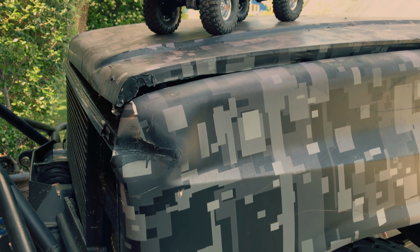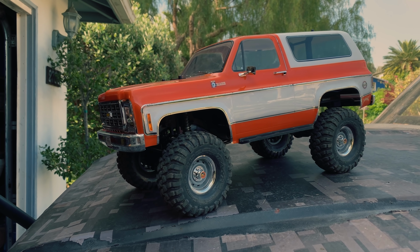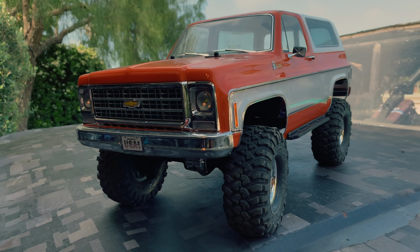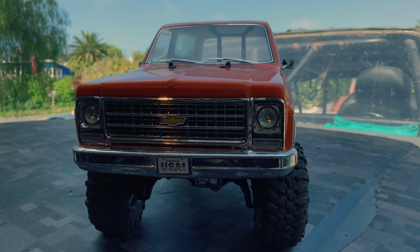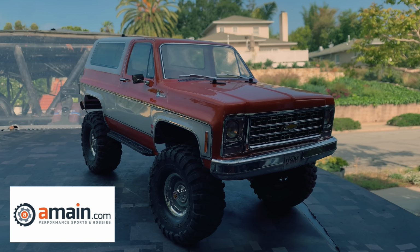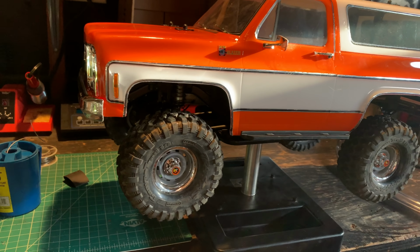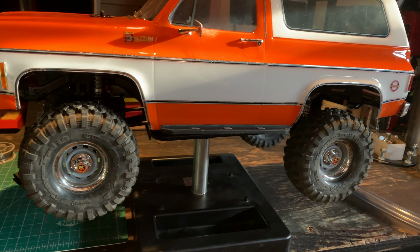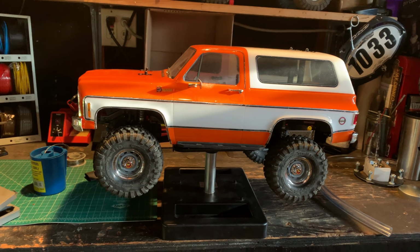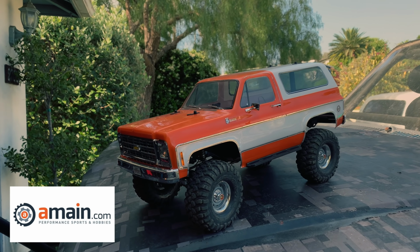And here she is. Look at that. This is the new Traxxas TRX-4 Blazer, kindly sent to me by AMain Hobbies. Awesome four-wheel drive, two-speed transmission, locking front and rear differentials. Wow. Long travel suspension, portal axles. This thing is built. And look at the level of detail on this. What a cool, cool truck.